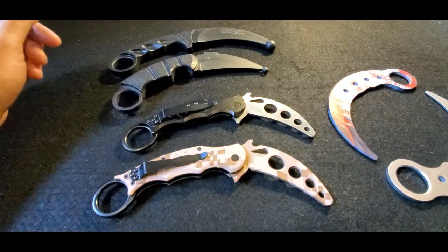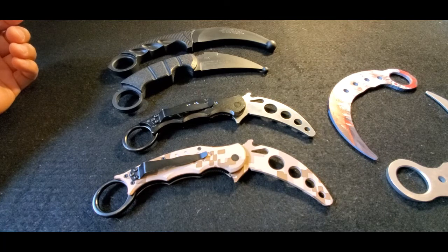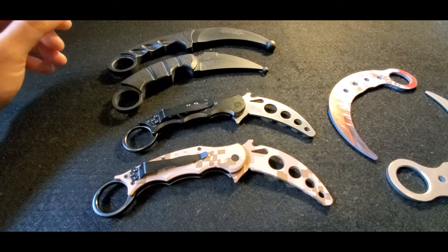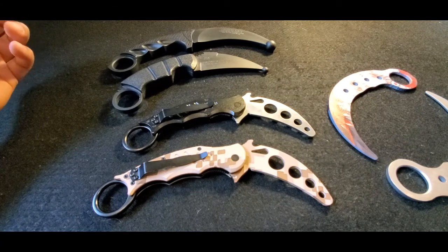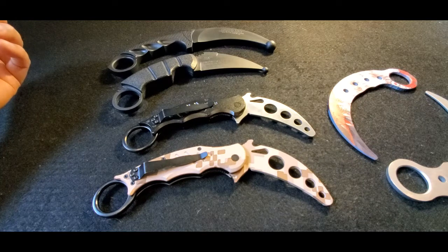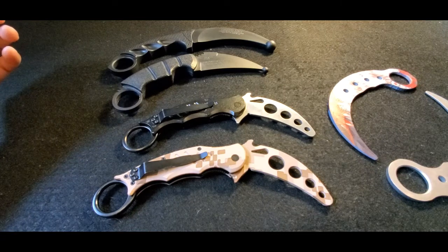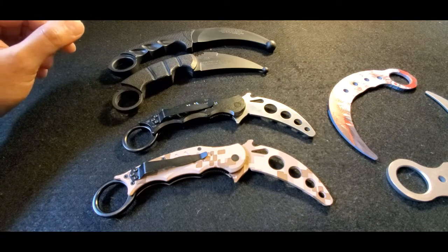If you recall, one of the comments I made very early on in the introduction video for Karambits is that it's not an effective defense weapon if you don't train with it. I've even made the comment that some inexperienced users of the Karambit end up actually hurting themselves because they don't actually train and practice with the weapon itself. So if you are interested in the Karambit as an effective defensive tool, train diligently with it.